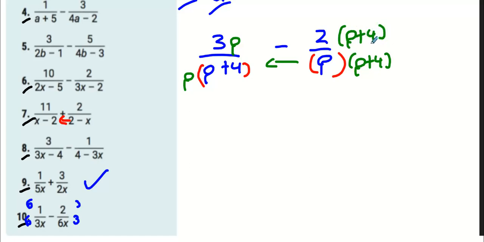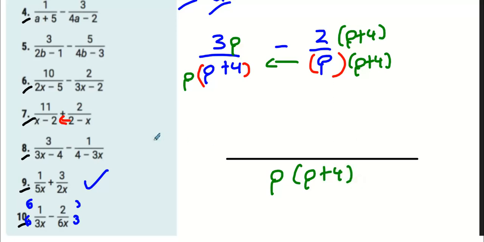Now, TC. All right. What do you do with the bottom part? The bottom part. Both P and P plus 4, aren't they? Yeah. If you added 15 plus 2 15s, you wouldn't add the bottom, would you? No. So you don't add the bottom at all. The bottom stays the way it is. Is that okay?